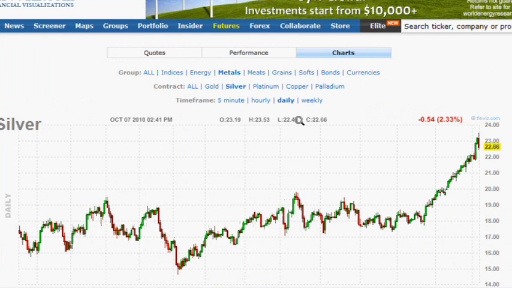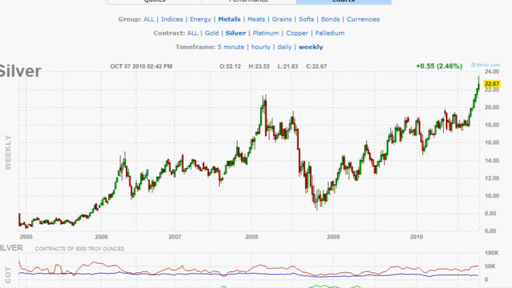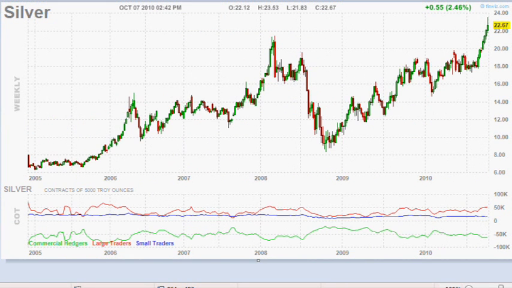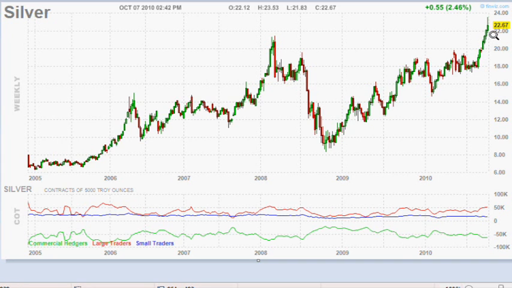Now, the next chart we'll look at is the weekly chart. And the weekly chart, it's looking overextended, some may say. After all, we've had a big run towards the upside, but we have taken out this high, and for that matter, this entire range was taken out with no resistance on the weekly chart. So that's a very, very strong sign to say that it's just going higher. It's up too much, some might say. And I've said that a lot this video. But there's a reason for that.